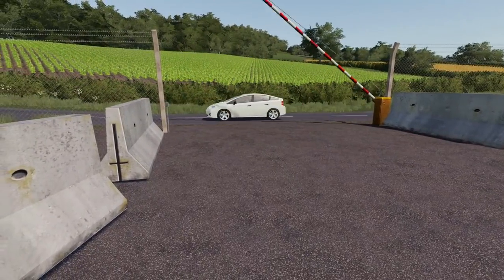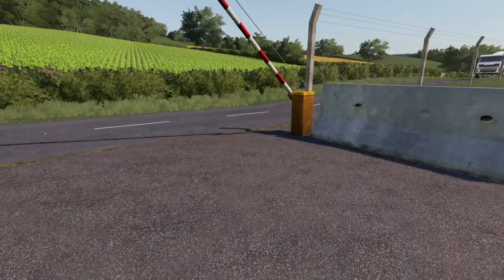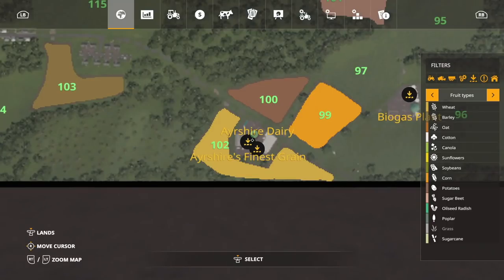Sometimes it opens with the door. Here are the vehicles. I think that's cool. Do it again. Yes. Bigger vehicle. Can we get it to open all the way? Yes. It's open all the way. All right. Enough of that. Very cool area around here.